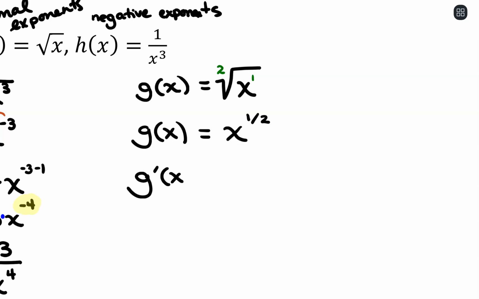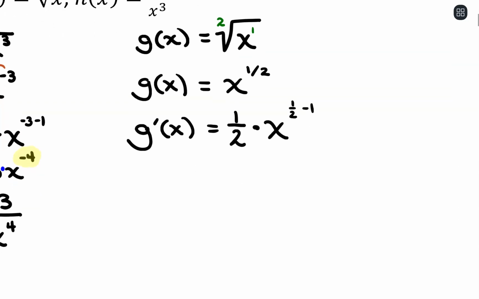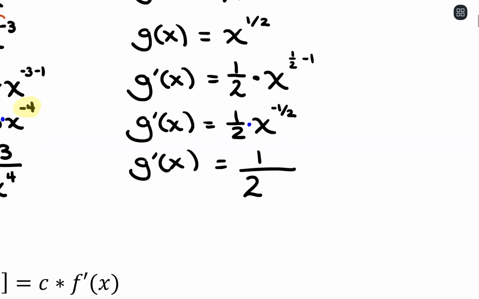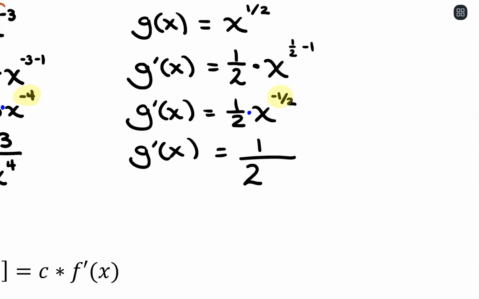So if I take the derivative of g of x, that exponent of 1/2 comes out front, 1/2 times x, and then we'll have 1/2 minus 1. So the derivative is equal to 1/2 times x, and then 1/2 minus 1 is a negative 1/2. All right, and there's our negative exponent, so we need to simplify. So again, this 1/2 stays exactly as it is. So 1 stays in the numerator, 2 stays in the denominator, and then x to the negative 1/2 moves to the denominator so that it's a positive 1/2. And then just changing it back to a square root, we're going to have 1 over 2 times square root of x. And we're done.